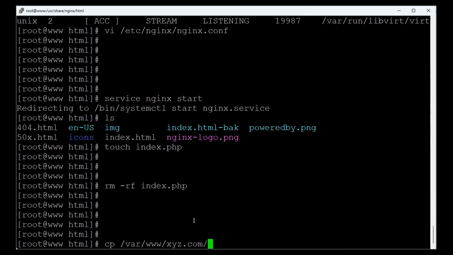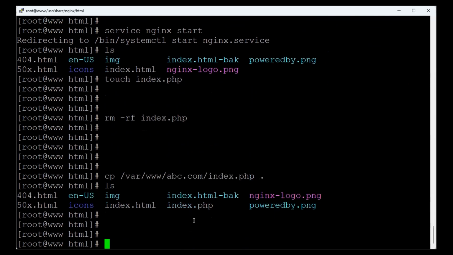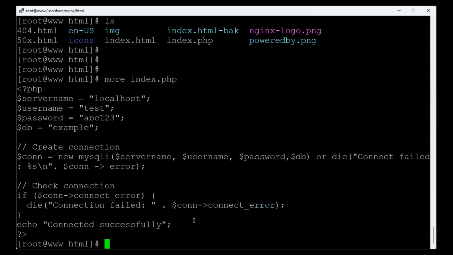I had xyz.com and abc.com, the index.php page is already there, so I have copied it here as index.php. The content of index.php is the same code which we are running in Apache. So let's go to the browser again.